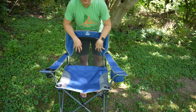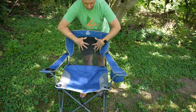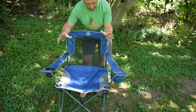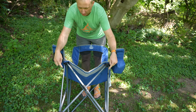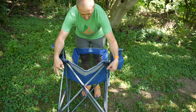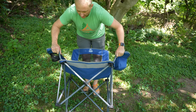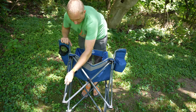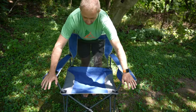Full mesh back - and I think this is one of the reasons we really like this chair, because it breathes really well. You don't get as hot in this chair as you do in a lot of the other chairs we personally own. You also have these telescoping legs here in the front, which just give more support than just having the cross bars hold it up. When you have it all the way out, you can see the telescoping piece - this black part here - goes all the way out where it actually sits on the main bar, so you get more support in the front.